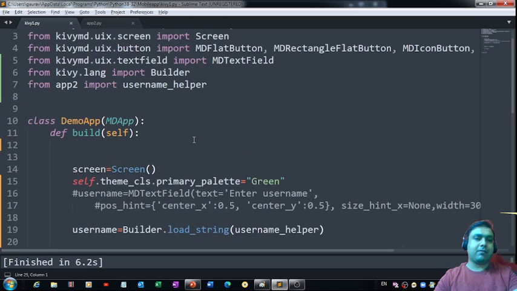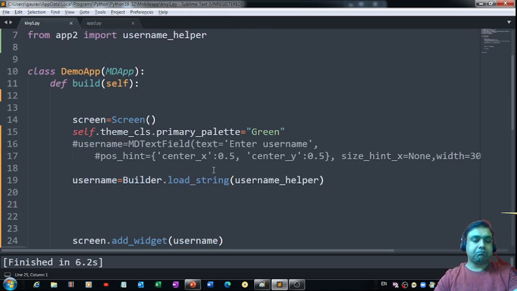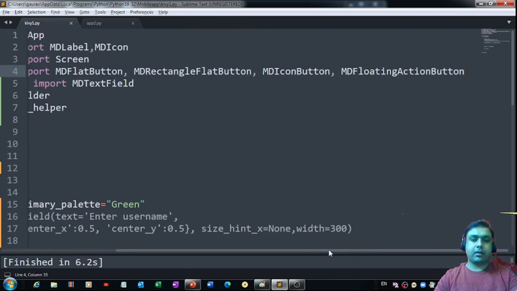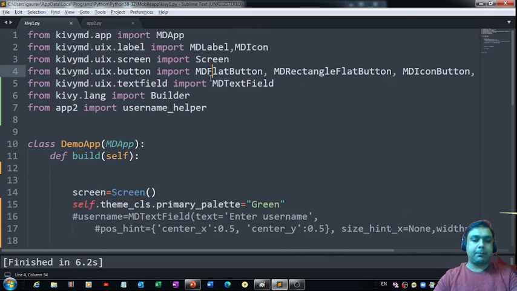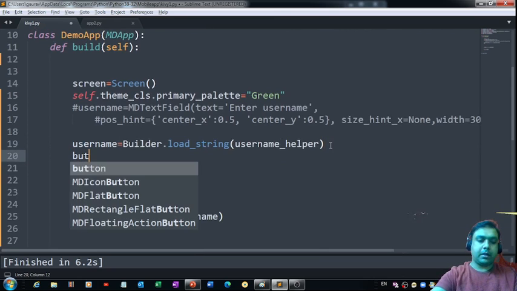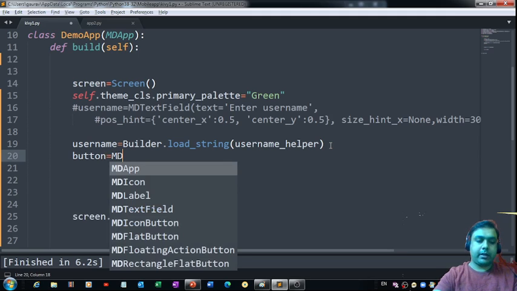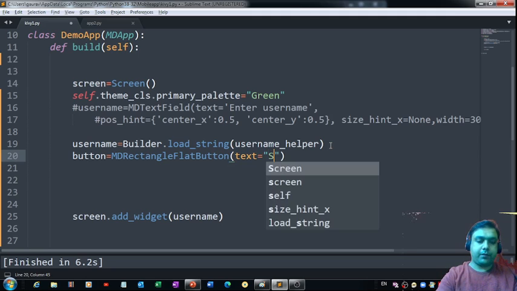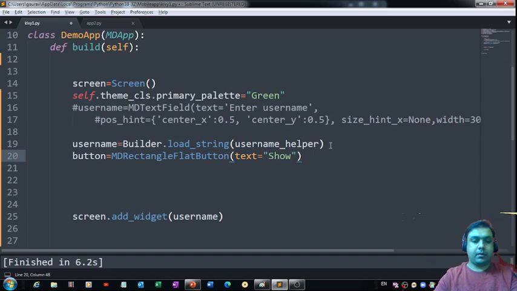It's now time for us to define some buttons on our application. So I have all these types of buttons over here. The first type of button I would like to define is this MD flat button. Okay, let's do that quickly. So we'll have to come down and we can simply put this button over here, and then we can write MD rectangle flat button, and I would like to see this text show getting reflected right on top of this button, right? And what else will we have to do for getting it reflected on the screen?